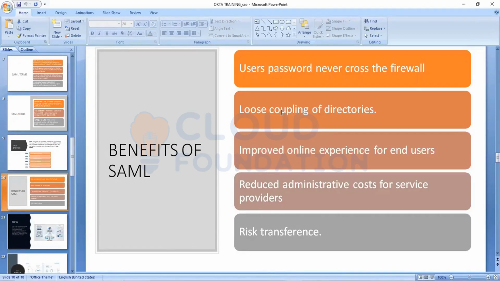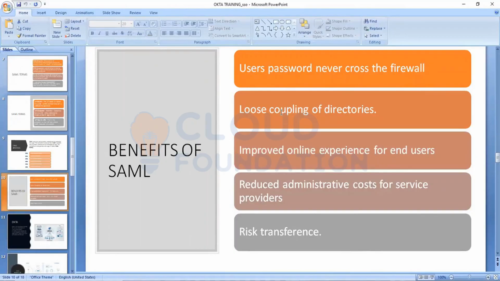It was very slow earlier because at that time SAML and this kind of thing were not there. Everything was loaded manually, mostly. Before 10 or 15 years back, I'm saying. But right now, with the help of SAML, the data transfer happens between Okta and the end application within microseconds, not even 1 second. And it is very easy for you to give an online experience to the end users if you integrate with SAML.